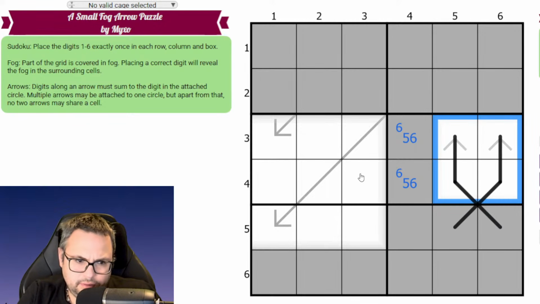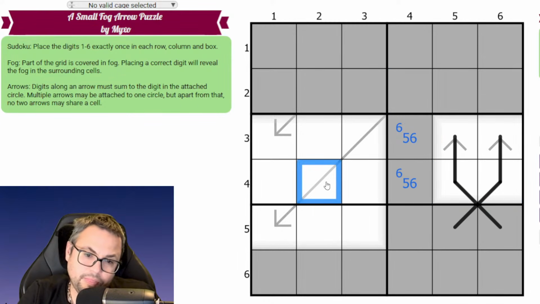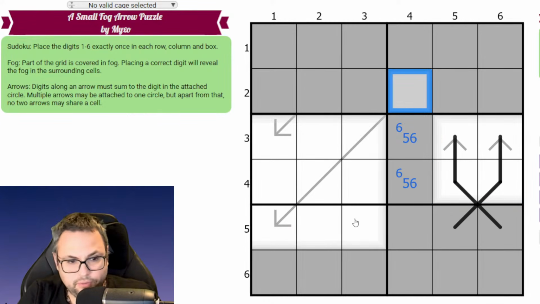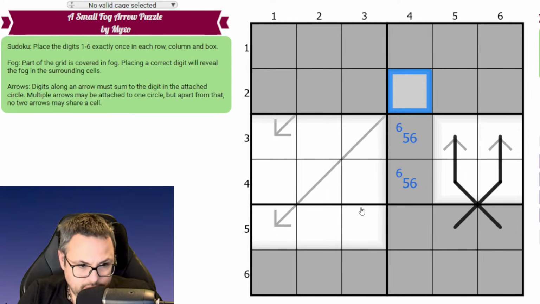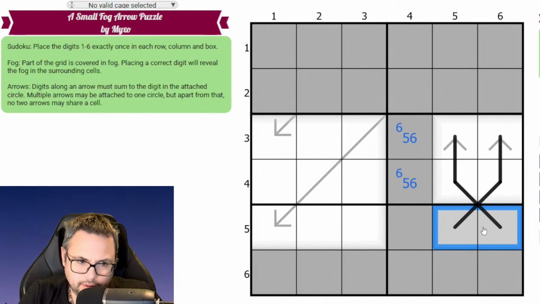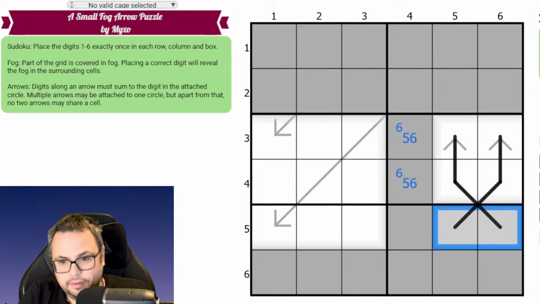So yeah, this could be 4 with a 1, 2, 1, or this could grow. Yeah, and so there's an extra arrow cell somewhere, and it's a 1.